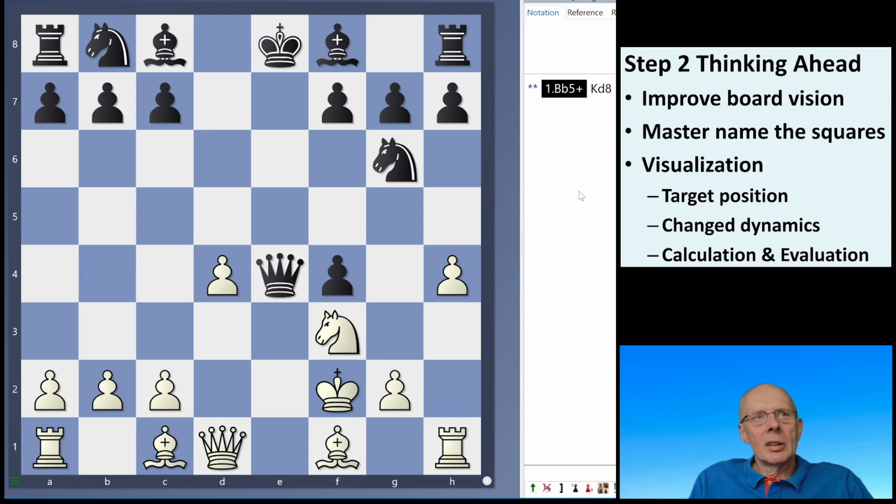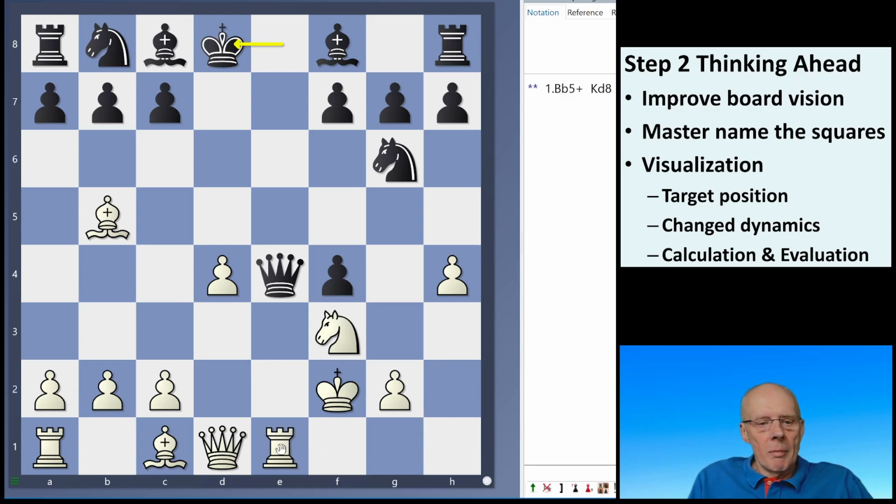And then the route to e8 becomes evident because you play the move rook e1. So bishop b5, king d8, rook e1, pinning the queen on e4 to the square e8, and thereby winning the queen.